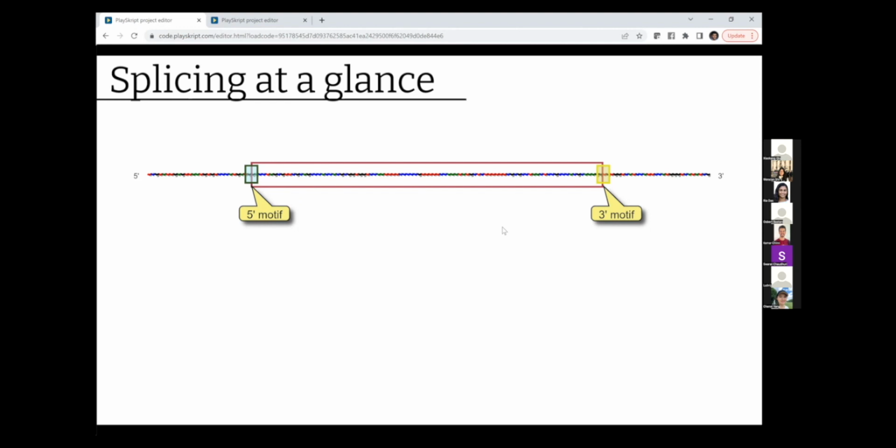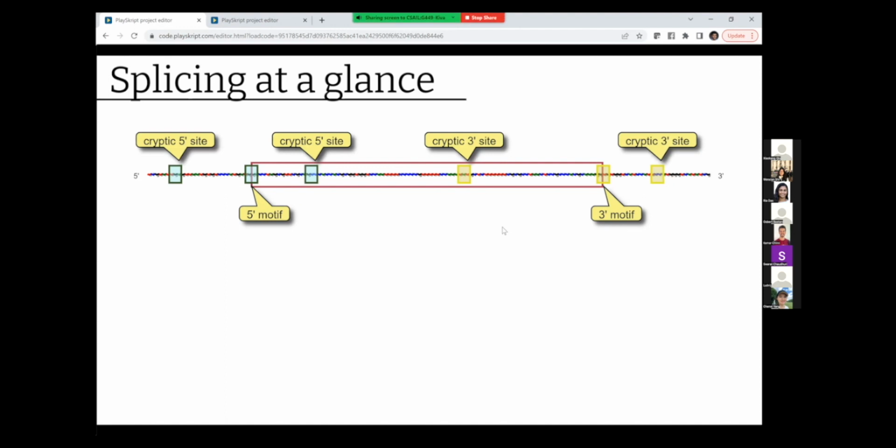And so in principle, you would think that, well, we just go look for these motifs, and that tells us where the exons are. The problem is that these motifs are too short to have really enough information to actually characterize where splicing takes place. What you find is that, yes, you see this motif at the beginning and at the end of the exon, but you also see it in lots of other places that are not actually the beginning and the end of these exons. So now the big question is, how does the cell know which ones are the real splice points and which ones are not?